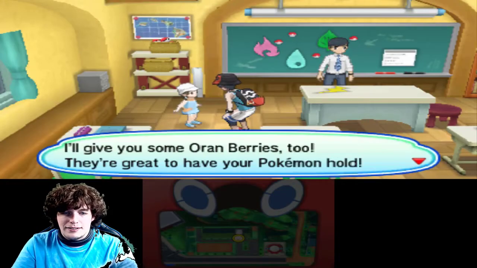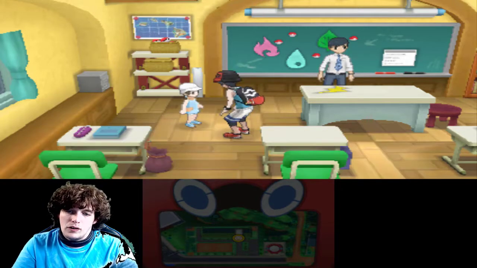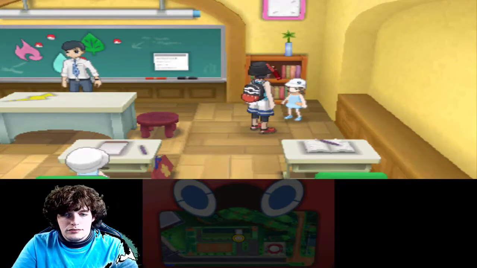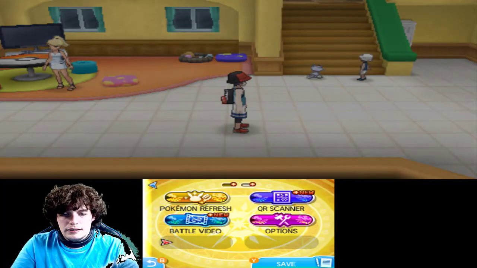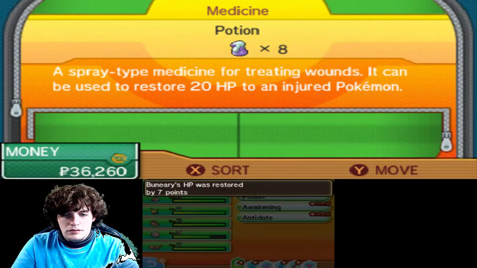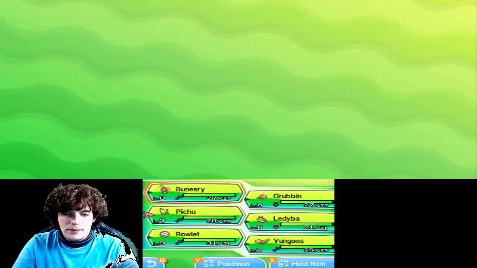I really have no excuse for me doing that, but even though I don't plan on actually ever using this on my team, I'm mostly just doing it because I'm going to need a little bit more help for something later. Let's see here. Yeah, with the Exp. Share that I now have, leveling up your Pokemon is going to be a heck of a lot easier.